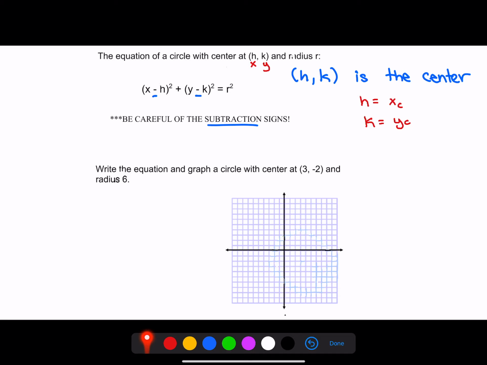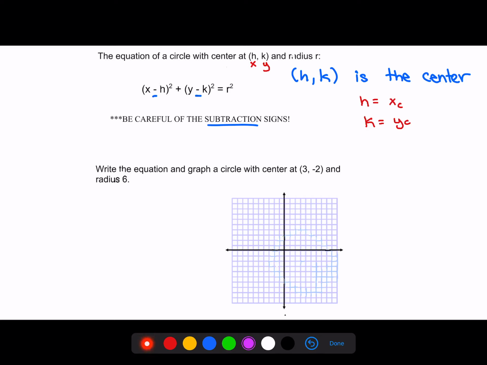Now, the big thing that you need to be careful of in this section is the subtraction signs. As we notice, we have negative h and negative k. However, (h, k) is the center, so we're going to have to be switching our signs a little bit here. The reason this occurs is because of a difference of squares, which we'll cover today as well. It goes into something from Algebra 1 that you should remember. We covered it a little bit ago this semester as well. Granted, it's one of the more difficult things in Algebra 1 to get through, but we'll manage.